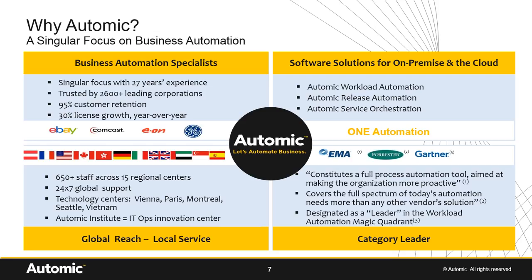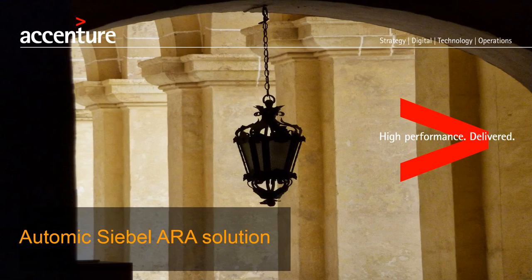Why Atomic? We have a singular focus on business automation. We're not doing anything else. We just do business automation. We are focused on it. We're not doing any ITSM tools. We are not doing anything on monitoring. We just focus on the experience we have had for many years.